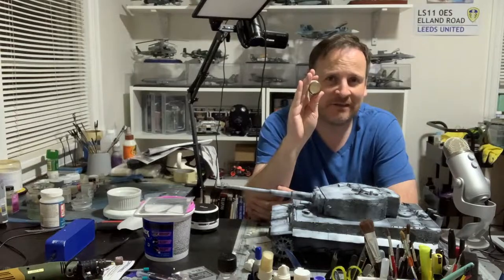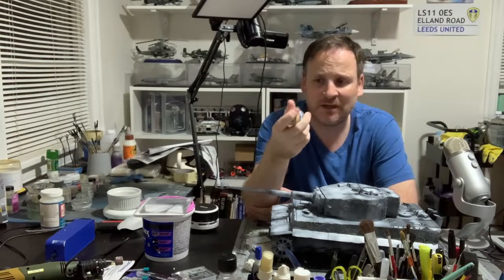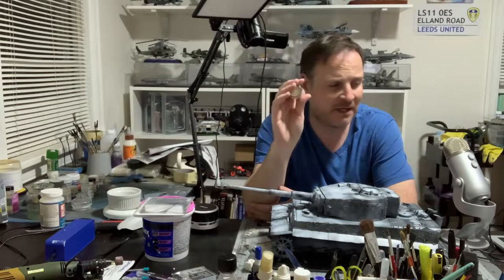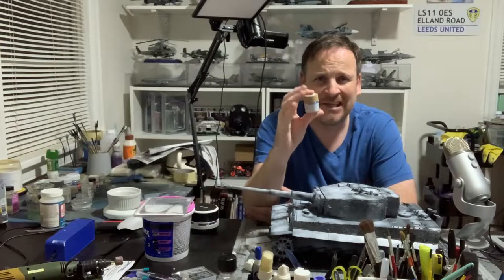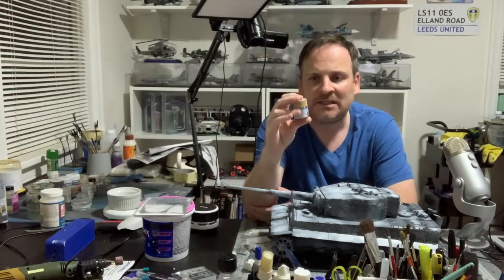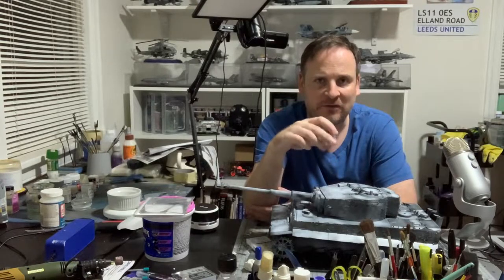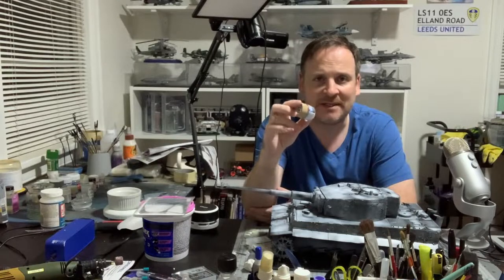Now, I'm not an expert on these colors. As I mentioned at the very beginning of this build series, I'm not a Tiger expert either, so this might be a completely wrong color, but for me, it looked like a good starting point. So I'm going to hit the whole thing with this LP77, a nice thin coat. I'm obviously going to spray it off camera because it's so big.